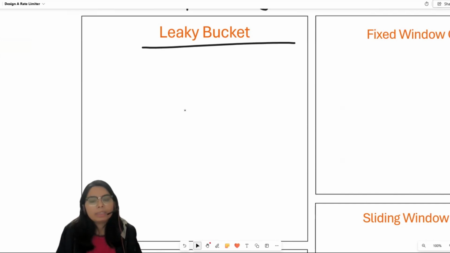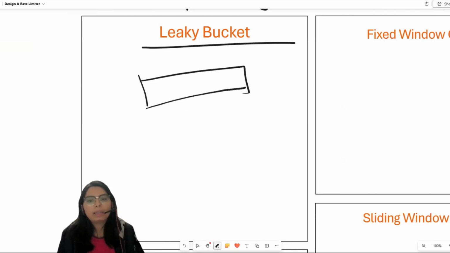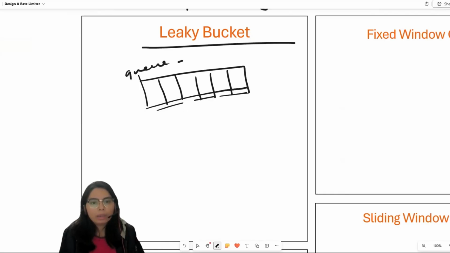The difference between leaky bucket and token bucket is that there is a queue in this scenario, and the queue size is equal to the bucket size. Let's say in this case we have a queue size of 6.